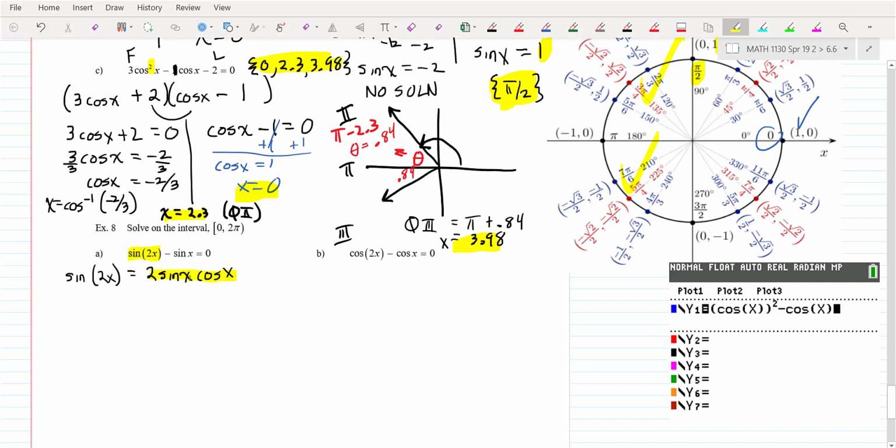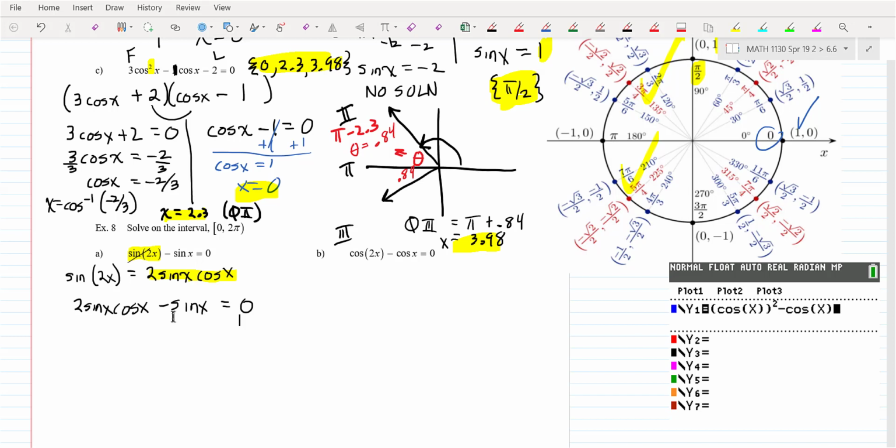So what we're going to do is just replace with that identity. Then it will be something we can solve by factoring. Okay, so your first step is replace the sine 2x with 2 sine x cosine x, and then bring down the minus sine x like that. Now remember, you want to try to look at factoring, and if you want to solve by factoring, one side's got to be 0. Okay, so how do you factor this anyway? Is there a common factor? Yeah, sine x.